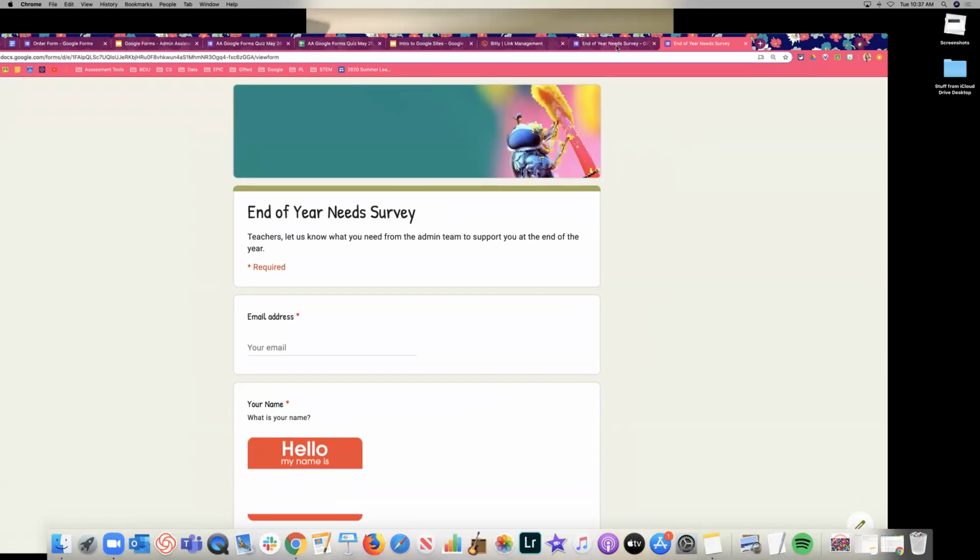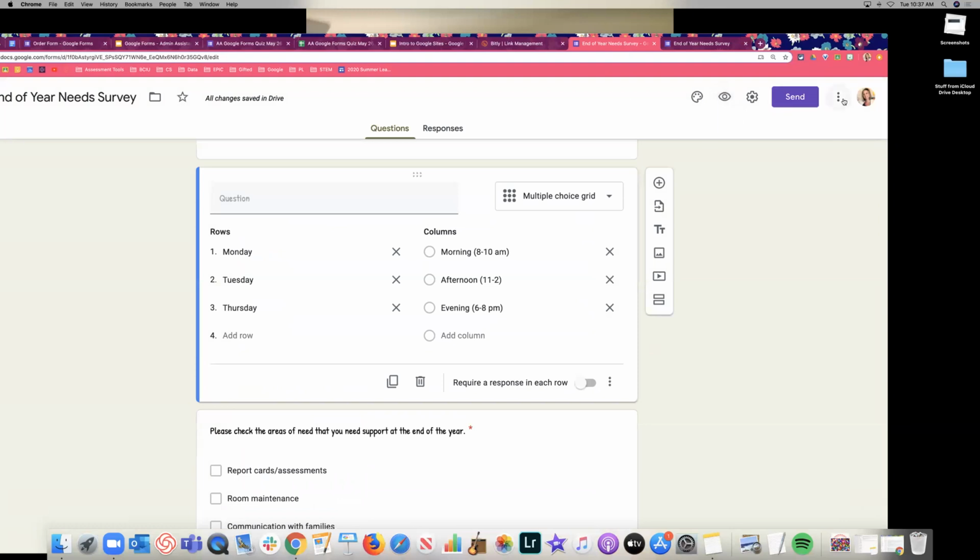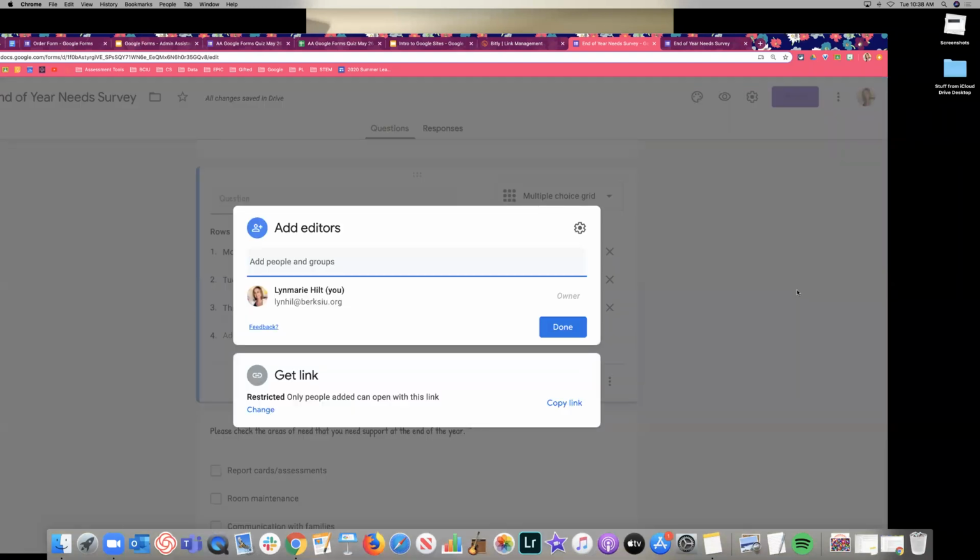So let's look at the additional menus here under the triple dots. Under more, this is the place where you would add a collaborator. Google Forms is a little bit different than the other apps when it comes to sharing with a co-editor. In Google Forms, someone who's going to edit the form with you, or someone you're going to give editing privileges to, is called a collaborator. So you'll notice there's no share button up here. See your little people with the plus sign? That's your clue that you can share.